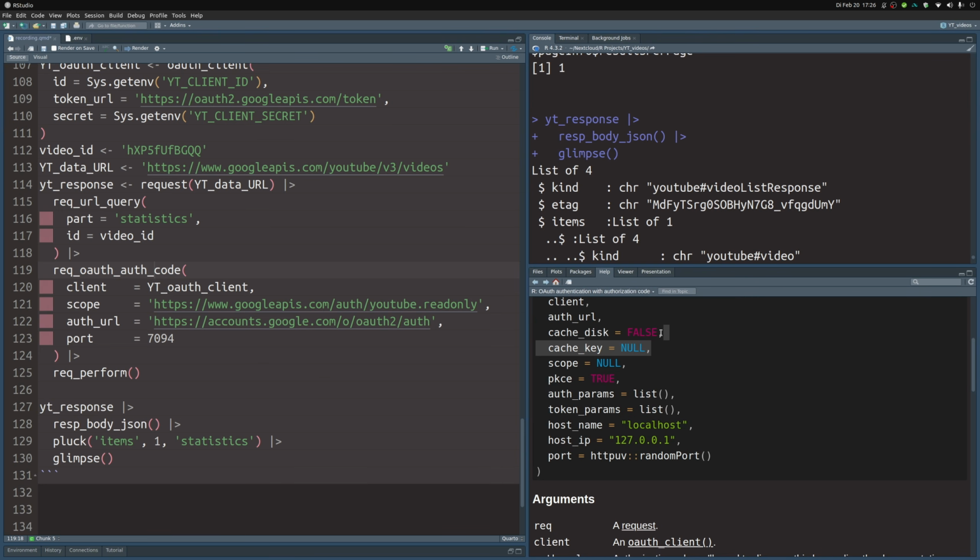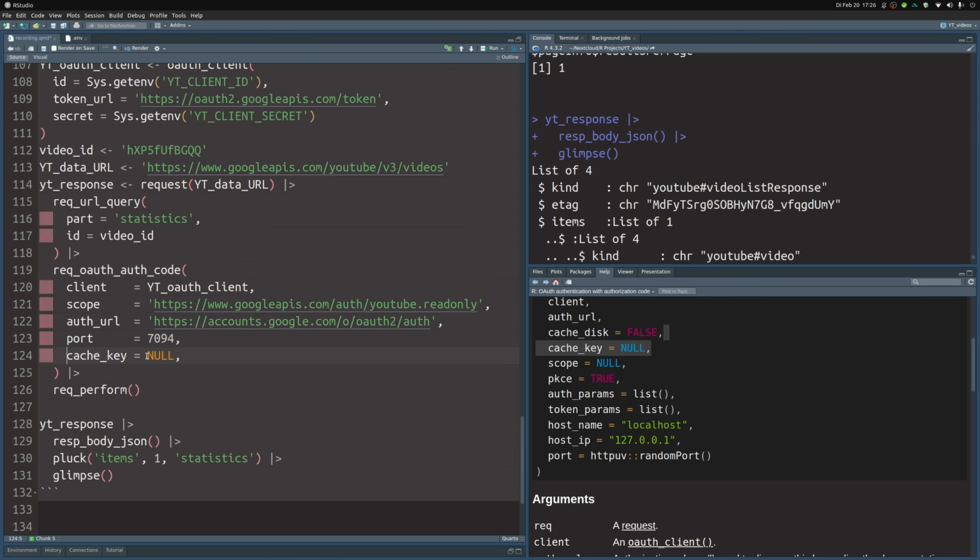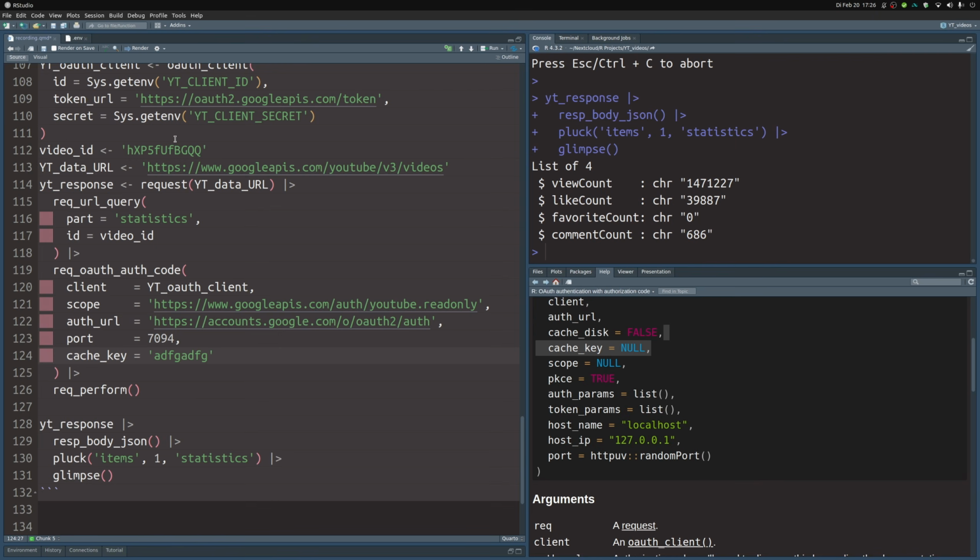So this is why if you put in the cache key argument here and set this to some string, then you can re-authenticate again. You might have to log out of your Google account and then log back in again to avoid getting this authentication complete immediately. But this is still a trick that you can try out if you run into some debugging issues when you think your code is correct, but for some reason you get an access denied, which is something that happened to me. So that's why I'm telling you that.